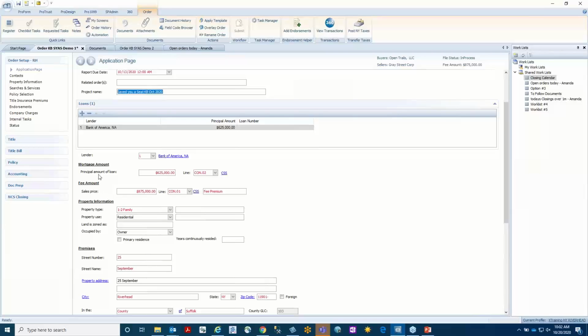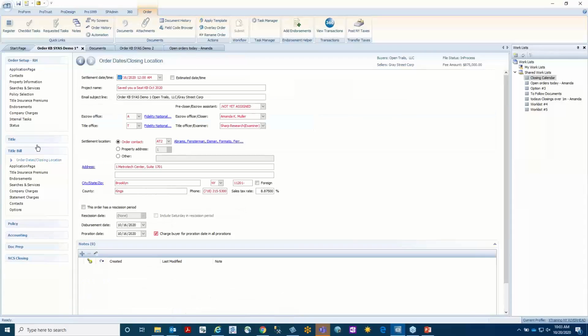So one thing here to keep in mind is if it is a native SoftPro field, in other words, if the field comes with SoftPro when you purchase it, one thing we can't do with my screens is change this out of the box label. But what we can do is put a label above it so it's a little easier for your user to understand. Another good example of that is if I come down here and I look at this order dates closing location, this screen again here.